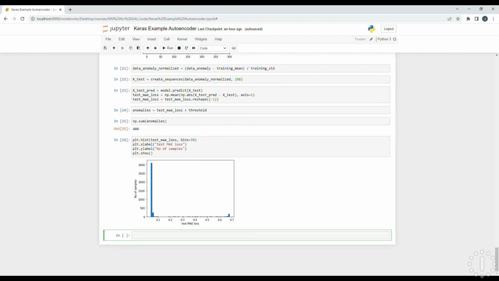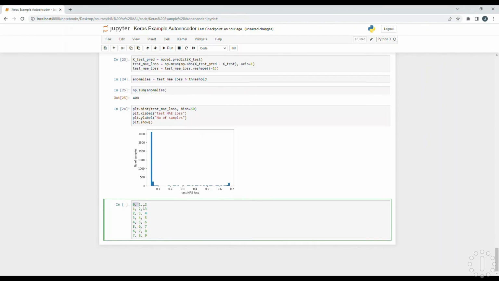For example, if time steps was 3 and we had 10 training values, then our data could look something like this. We have 0, 1, 2, then 1, 2, 3, then 2, 3, 4. So we see that the 2 appears 3 times, since we have 3 time steps in each of these sequences.